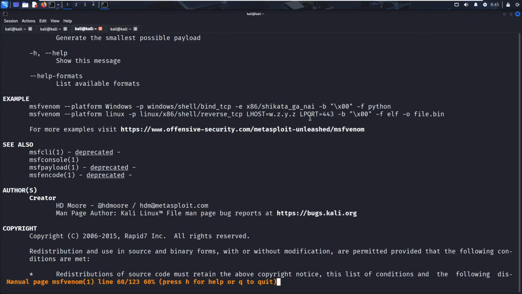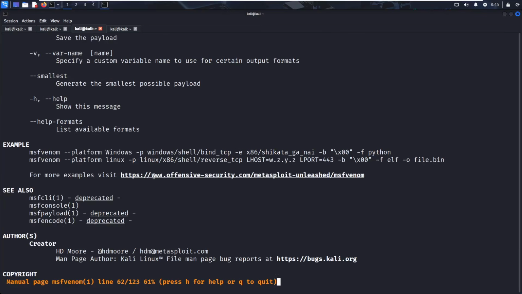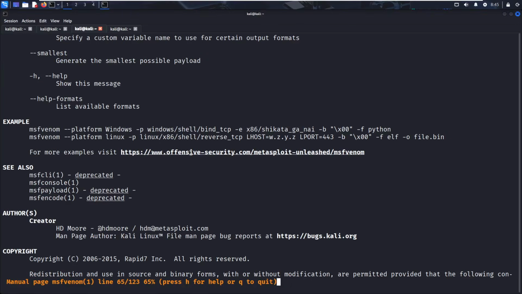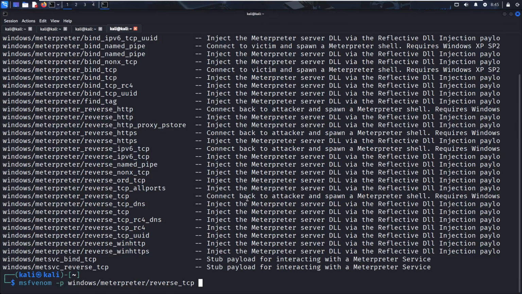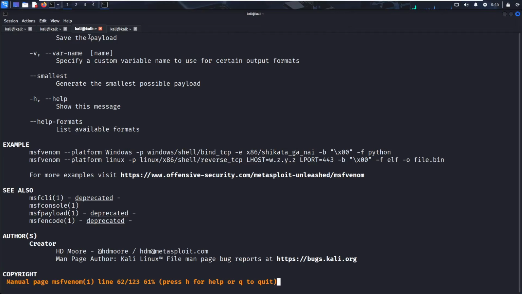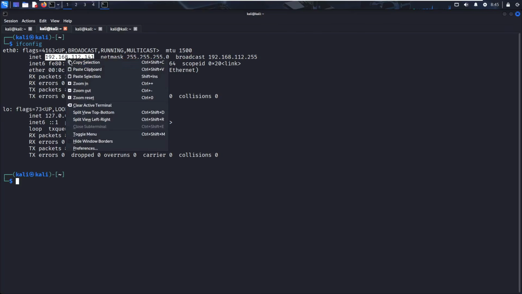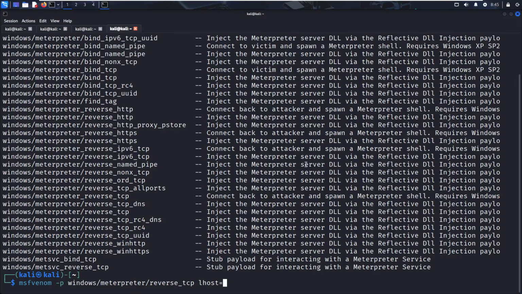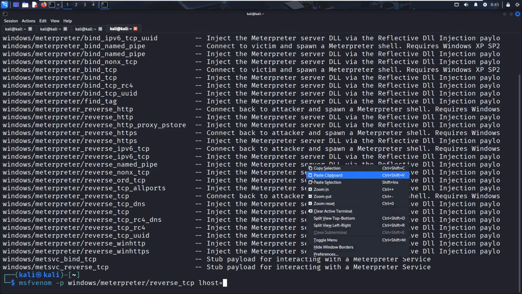Okay, so here what we need to do is simple. I just choose this TCP payload here, and then I need to mention lhost. What is lhost? Lhost is your local IP. You need to mention your machine IP. In our case, this is Macaulay, right? I'm going to mention the Macaulay IP here. So once the payload has been executed, the connection will come back to my machine. That's why I'm choosing this one.